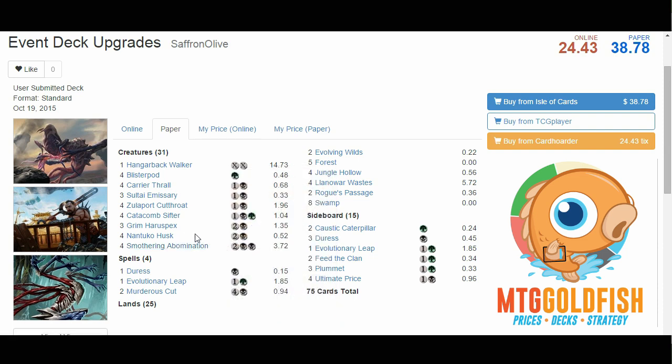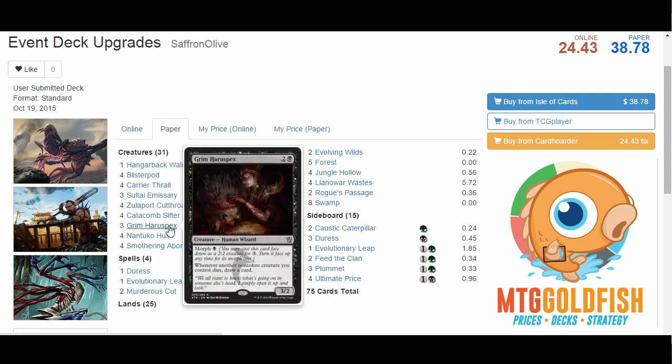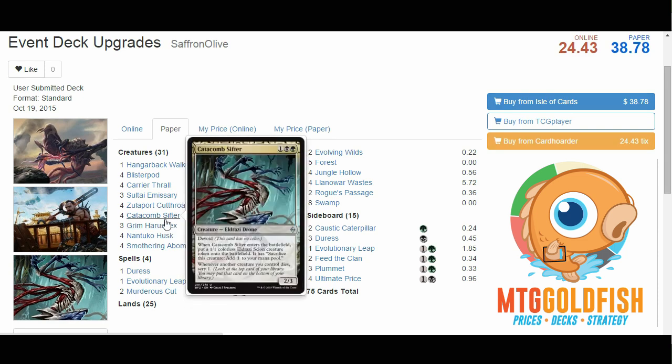So then we have our combo pieces, which are 3 copies of Grim Haruspex, 3/2 for 3 mana. You can also play it face down as a morph for 3, and then flip it up for 1 black. When a non-token creature you control dies, you draw a card. Catacomb Sifter. It's an Eldrazi Drone, 1 black and a green for a 2/3. It enters the battlefield, and you put a Scion token into play. And whenever a creature dies, you get to scry 1.